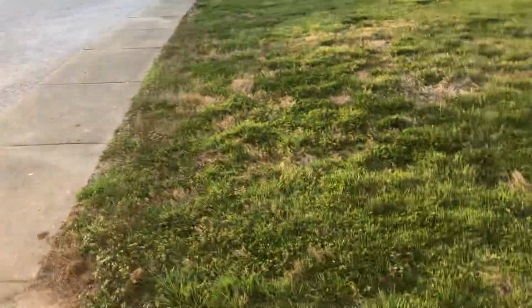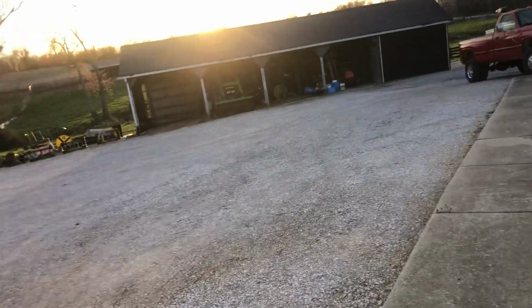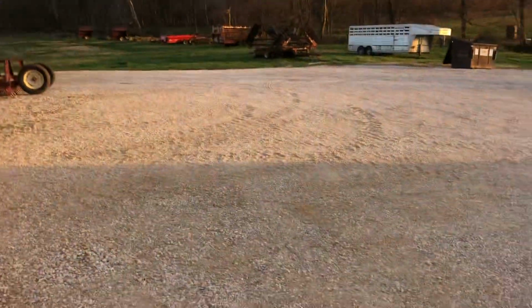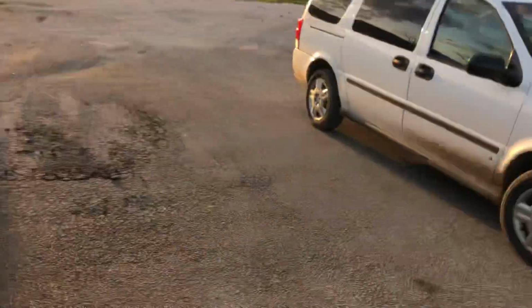And it's like 75 some degrees out here. It's warm. Yeah, everything's nice and green. We still got that disc here. Don't know if it'll be used or not, but we may end up using the neighbor's little 12-foot Case International. Not the one we used this past spring, but the other neighbor, the tobacco farmer. Maybe. Might be. So anyway, here we go.